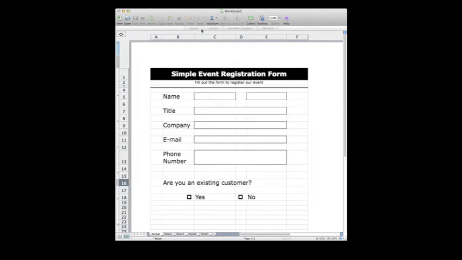Okay, the most common extension is .xls, like a Word document has .doc. So I want you to know that. Okay, and I want you to know where you're going to save this, so you know where to retrieve it. Okay, once that is done, click Save.